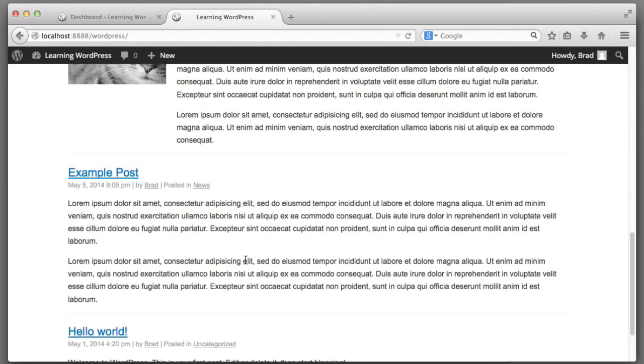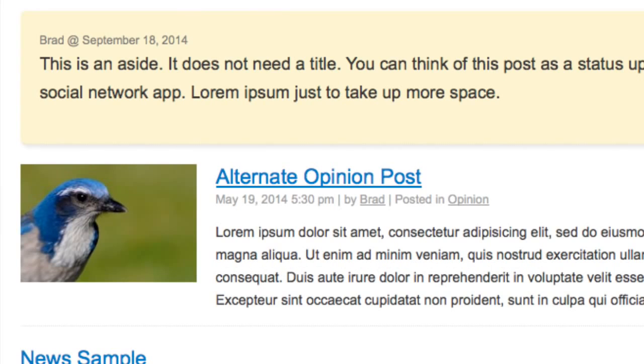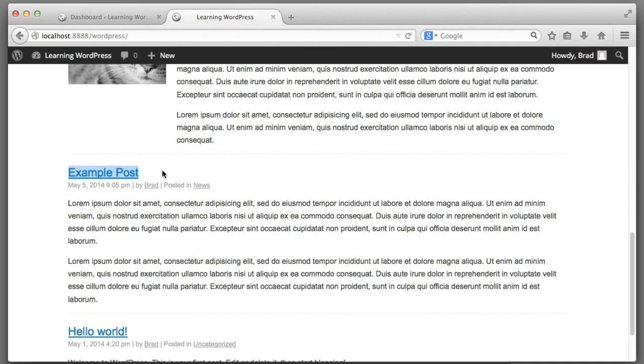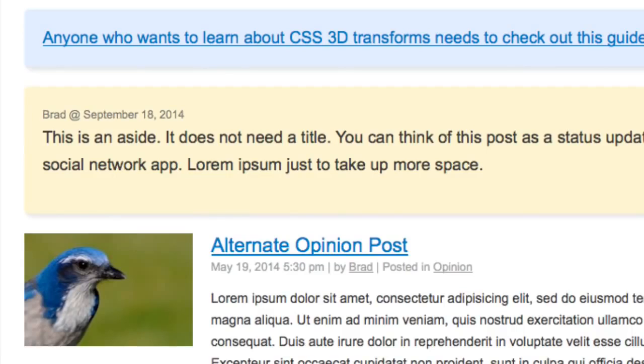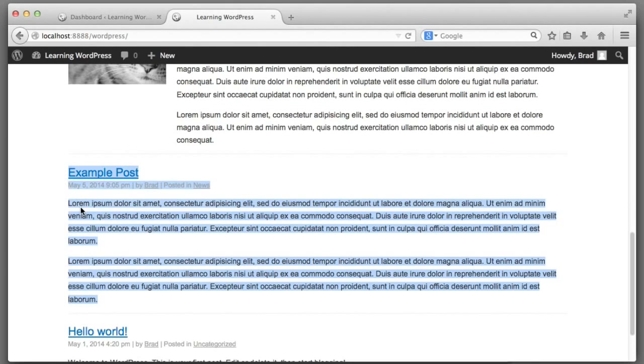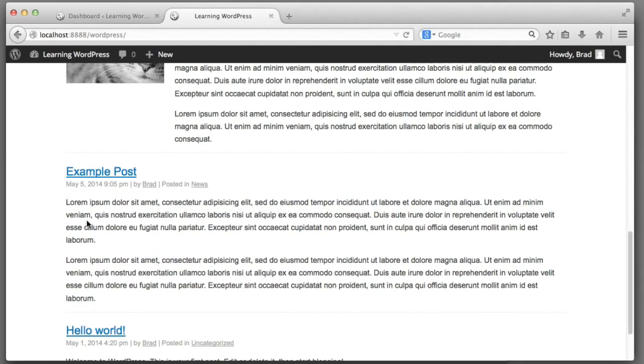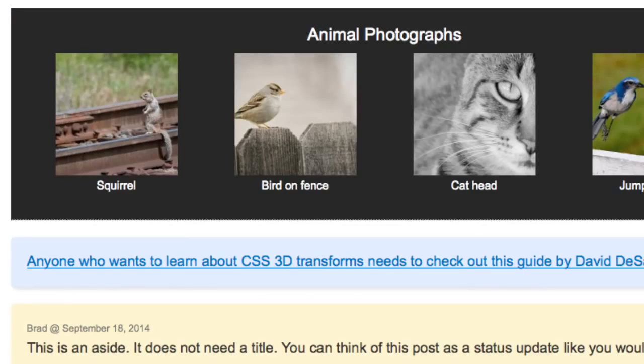We will typically want to post simply a status update, or in other words, a quick blurb of text that doesn't need a title. Or perhaps we want to link to an external website, and we want that link or post to be styled differently than our self-authored content. Or maybe we want to add an image or a photo gallery, and we want it to use a black background so the photos really pop.